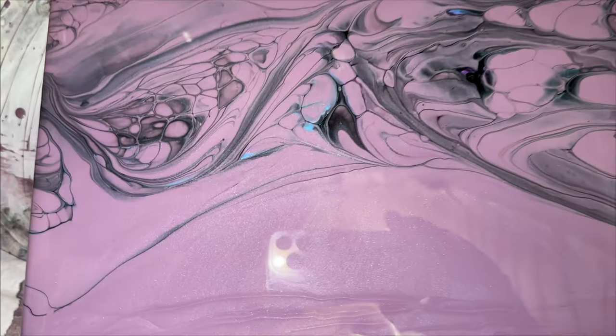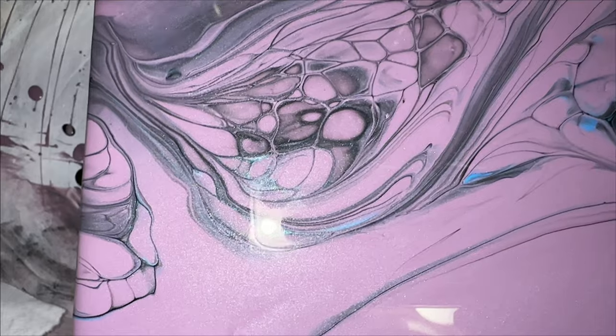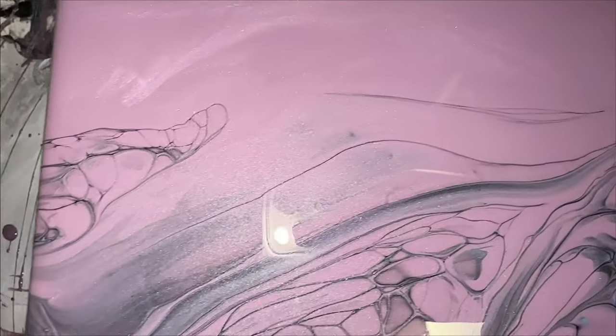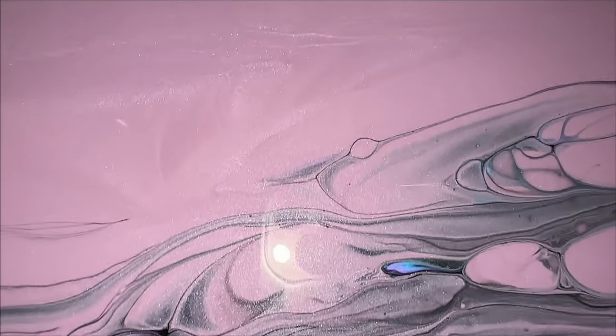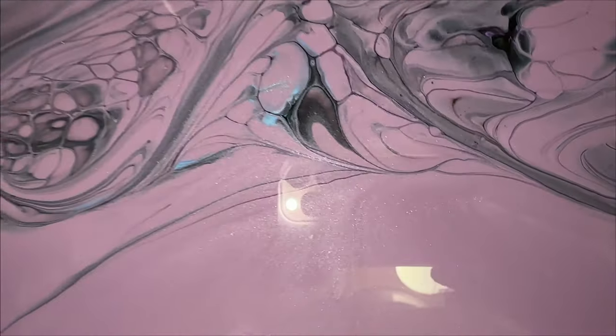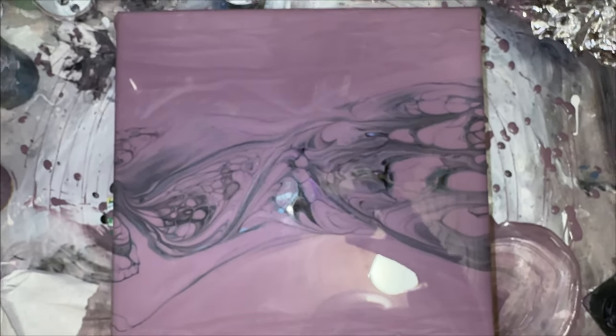Okay, here we have the final wet results. Sorry about the glare of the phone on there. I was really, really pleased with this, but you could probably tell that I was struggling a little bit. This was only my second attempt at a scoop and drag, but I do love the way those boom gels came out. But let me show you the dry results next.